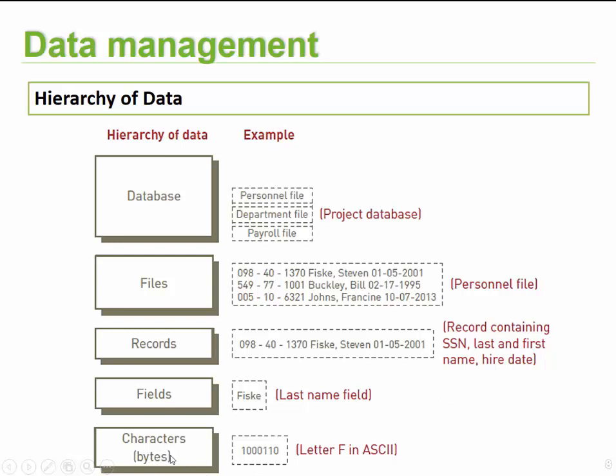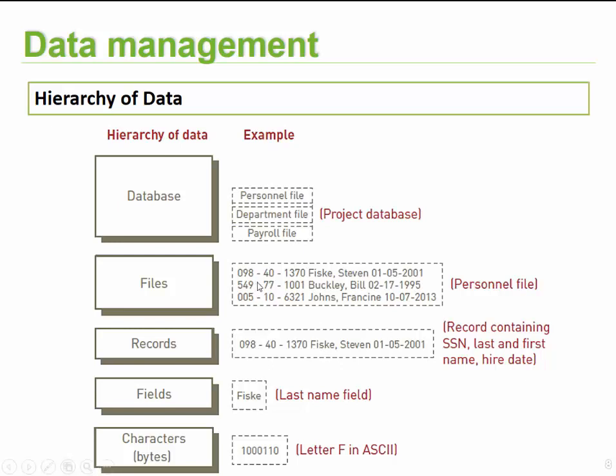Now let's look at it in another context. Again, we're going to start off with the smallest one, working our way up towards the highest level. So on the smallest level, we've got a combination of bits, which is also known as a byte. There are 8 bits. These 8 bits represent the character F. When we start adding a bunch of characters, in this case Fisker, it indicates a field, in this case last name. If we have various fields, so let's say for argument's sake we've got a social security number, last name, first name, and the date on which this particular person was hired, so we've got 4 fields. These are now representing one individual, so now it's known as a record.